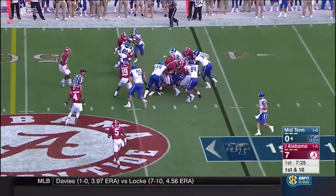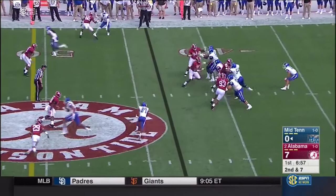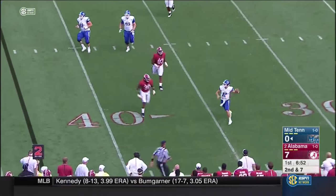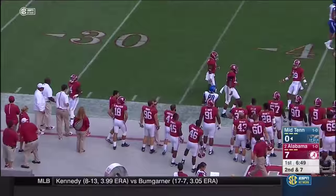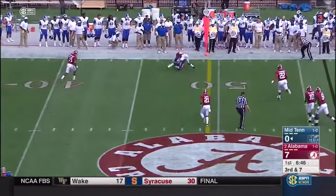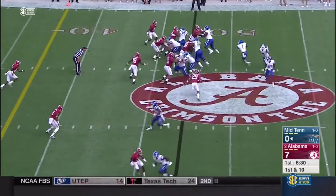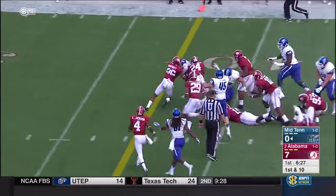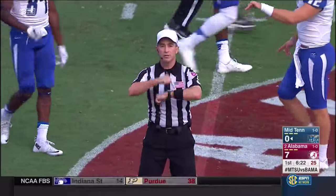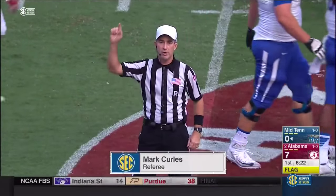First tote for the Middle Tennessee running back — tries to go over the right side, picks up two and a half. Empty backfield, no-huddle for Middle Tennessee. Another bobbled snap — Stocks still able to regather. Nobody open. Stocks, the redshirt freshman from Murfreesboro, looking to throw to the outside — complete. A little counter — he's got it over the right side, bounces off a couple of tied defenders to pick up the first down. Five players in the backfield on the offense — five-yard penalty from the previous spot, replay first down.